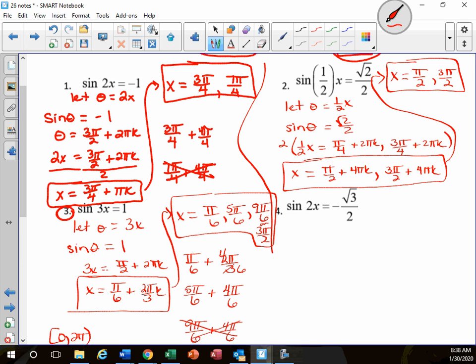It's whatever you tell me to add in this step. But does adding 4 pi make any sense? If we're trying to solve between 0 and 2 pi, adding 4 pi is definitely going to be too much, right? So there's no point in adding it and checking to see if it's too big. You know already it's going to be too big. Okay? So that's why it ends up just being this one and this one.